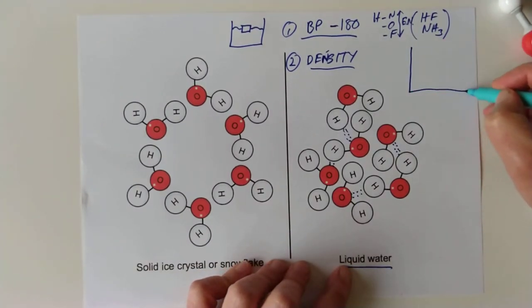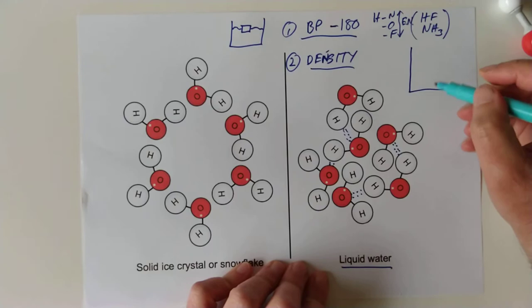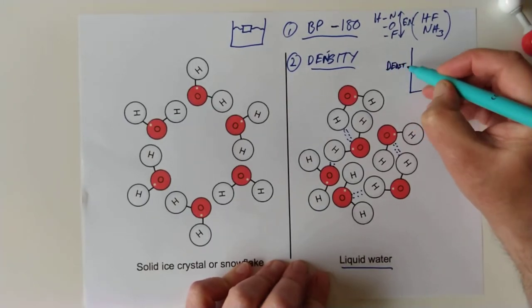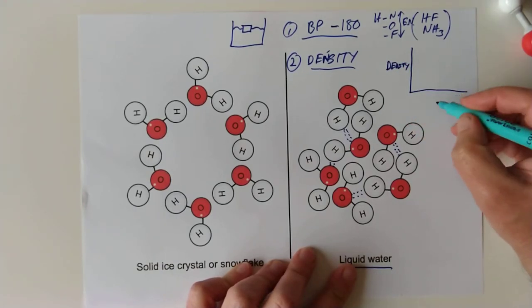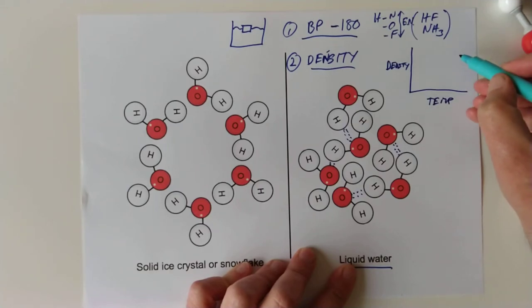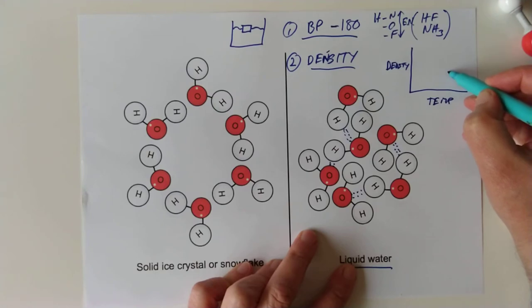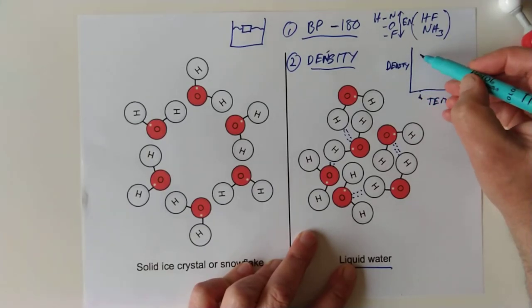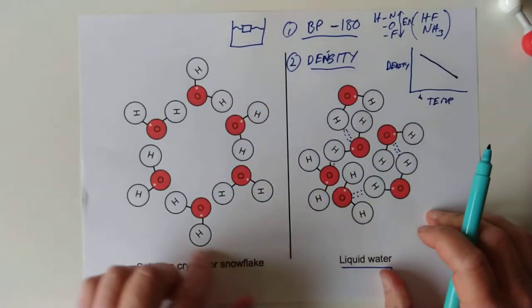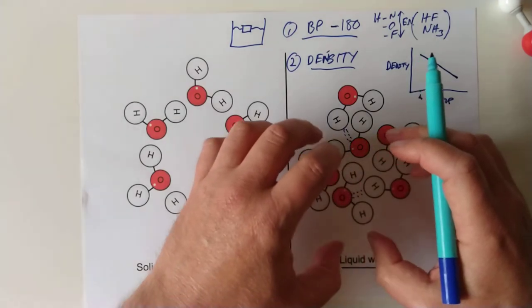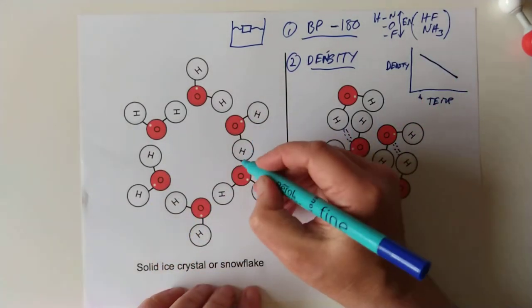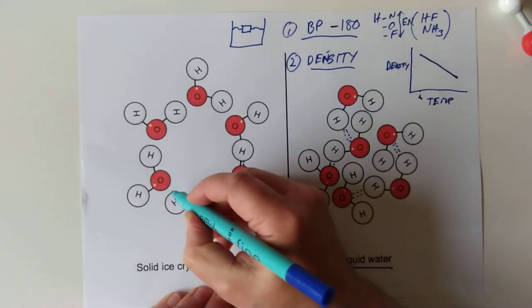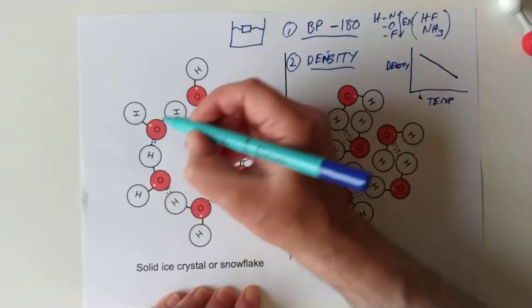And here is why. Look what's happened to the structure of solid water. Water does indeed become more and more dense. Now, let's see if we plot density against, looks like destiny. If you plot density against temperature. And if we start with a decent temperature up here, you know, room temperature-ish, we find that as you cool the water down, it gets more and more dense. About four Celsius, something happens. The molecules start to arrange themselves into these very nice hexagonal structures. It's almost as if they click into place like Lego. And the hydrogen bonds now hold the water molecules in these beautiful hexagonal patterns.